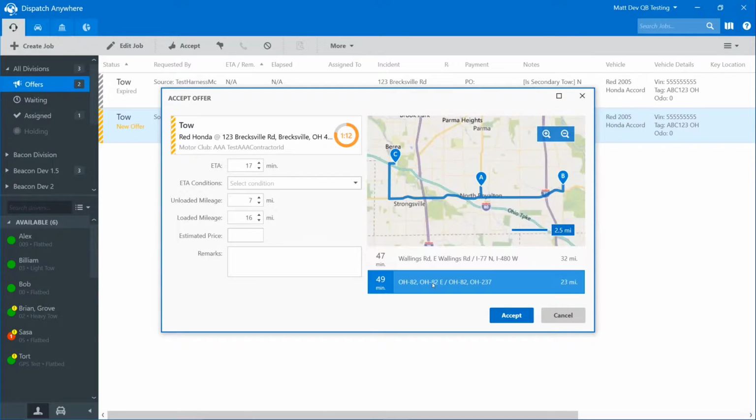You can also have alternative routes. So you can kind of see this to help make some of these dispatch decisions, maybe what ETA I want to give on these calls. And then I'll put my ETA over here. Now the recommended ETA we're placing here of 17 minutes. Obviously you can change this. Let's just say we're running a 45-minute ETA right now.